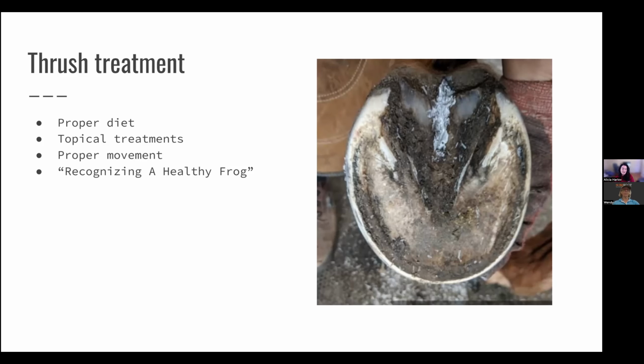So how do we get a healthy frog? Well, proper diet is a huge part of it because we want to be providing that frog with the nutrients it needs to get healthy tissue. And if a horse is not getting the nutrients it needs, then they're not able to fight off the microbes that their hoof meets every single day in its normal turnout environment. A horse walks over thousands of microbes, and some are good, some are bad. There's all different kinds. And if a horse's immune system is compromised because they're just not getting their basic needs met in terms of vitamins and minerals and nutrients, then their frog's not going to fight off the bacterial or fungal infections that they're coming across.